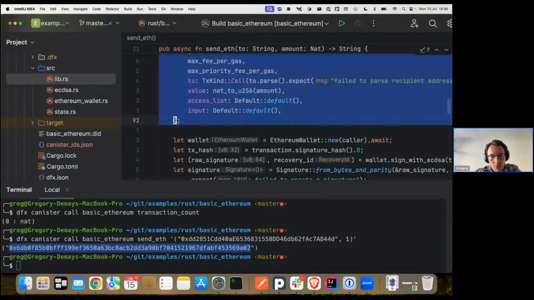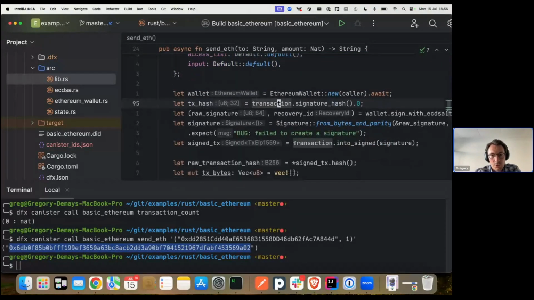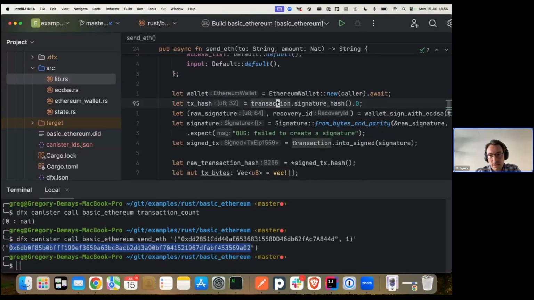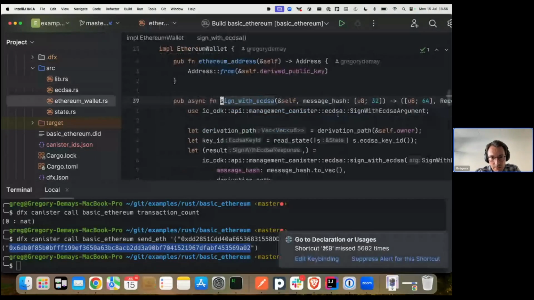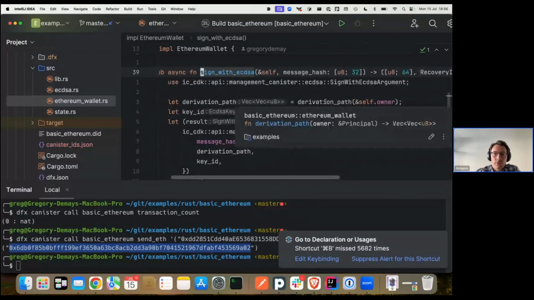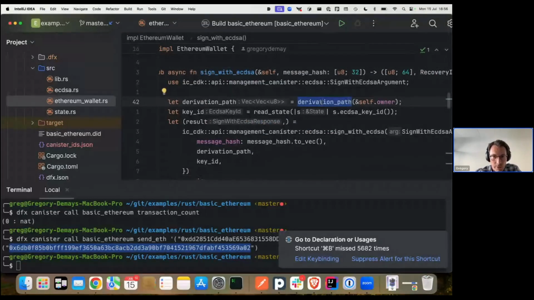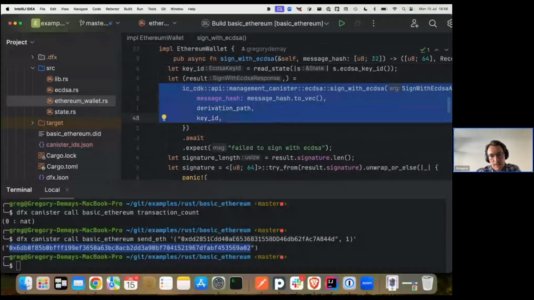And now we're going to sign that transaction struct. So we're going to call the threshold ECDSA API of the Internet Computer, which we can see here. Basically, I have my key for that user, which I derive via the same derivation path as before, and I can call the ECDSA signing API to sign the statement.